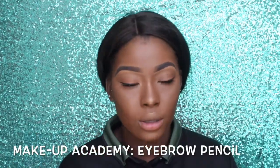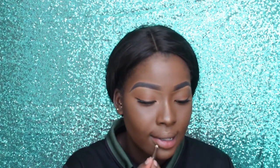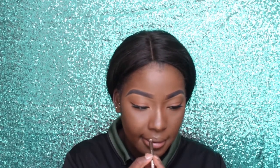So I'm taking this brown eyebrow pencil from MUA, but I'm going to use it as a lip liner. I prefer it more as a lip liner than an eyebrow pencil because it's very creamy, so it's easy to blend out on your lips, it's lovely. So what you want to do is line your lips. You can overline them. I just line my lips, and then you want to do the top.